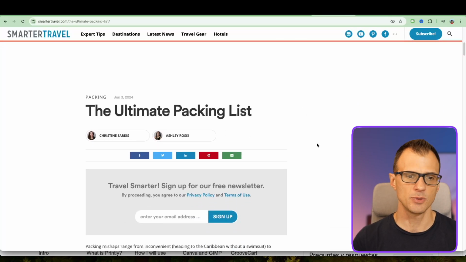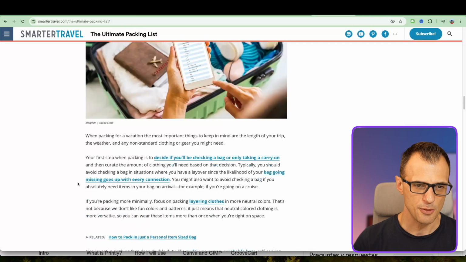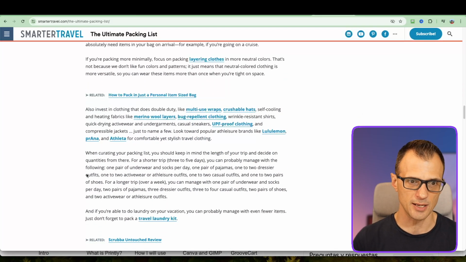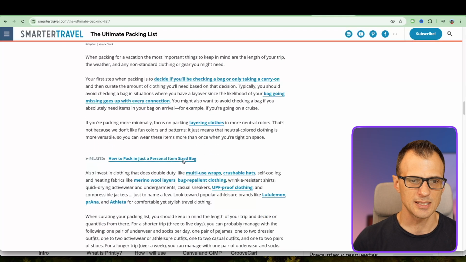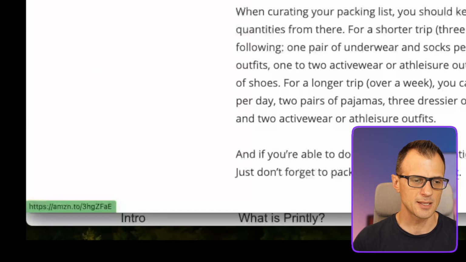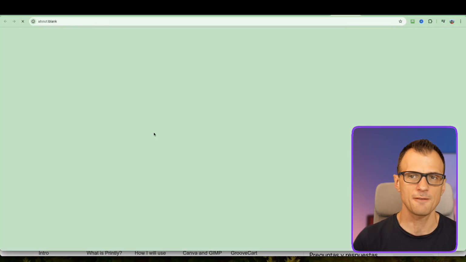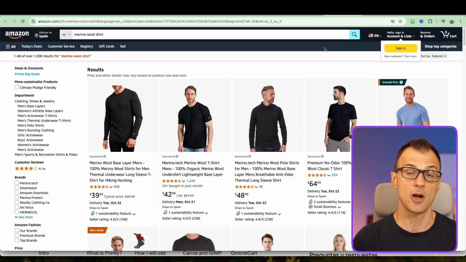informational article. So no one is selling anything, it's just an info article. But as we are reading through this, and you know, it's a high quality article, which you need to do, but let's say we're just reading through this and we decide to see, oh, this merino wool layers. I wonder what this actually is. So now if I click on this, you might notice in the bottom left, there is an amzn.to link. So this is an Amazon affiliate link. If I click it, it will open up Amazon via the affiliate link of the owner of this website.